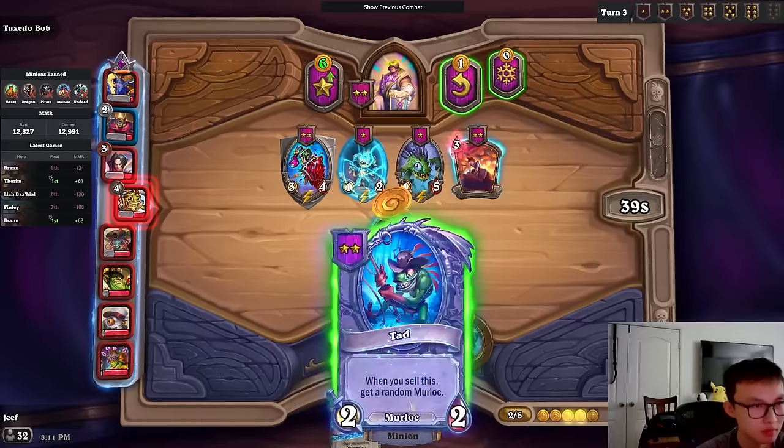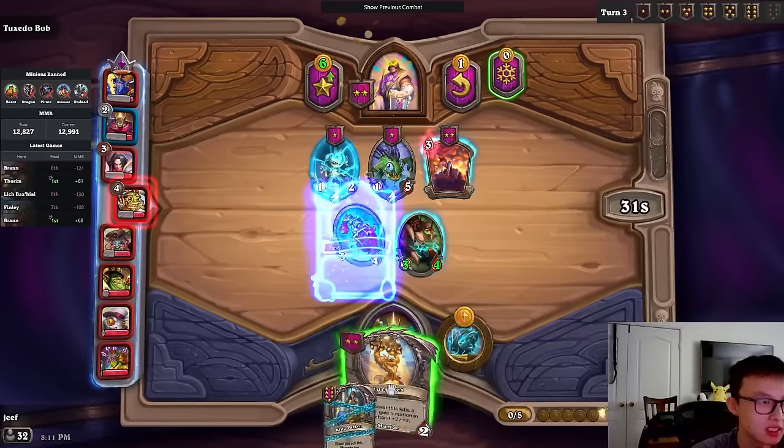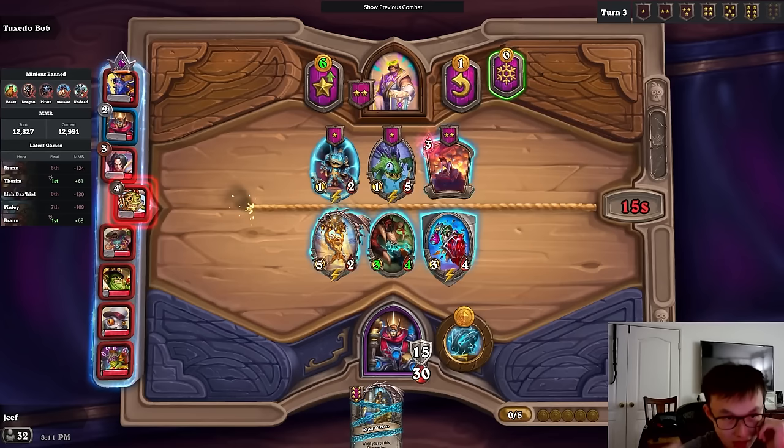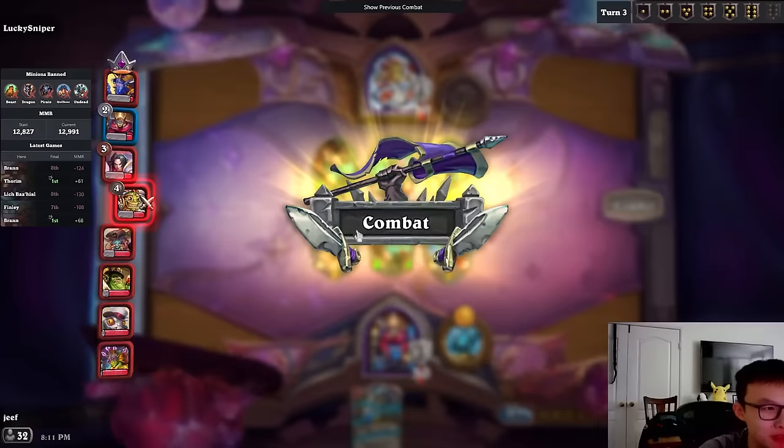Ooh, buff my Kibler. Are we loving? I'm gonna try to love, I think. I'm gonna try. Grease or Mercury's? I mean, it's whatever. Who cares, man? It's just a 5-2, that's a token. Like, it's pretty good.